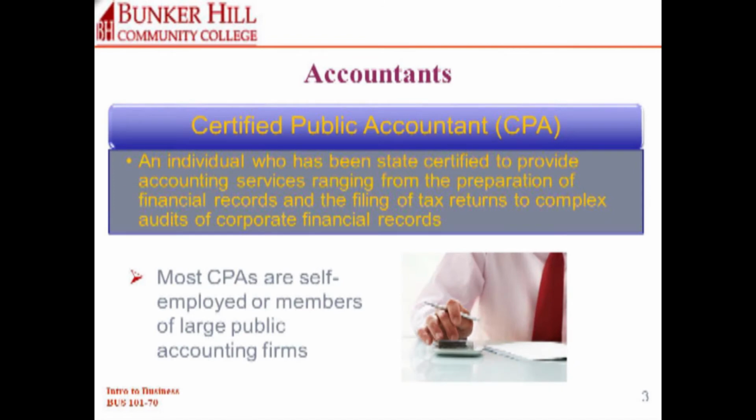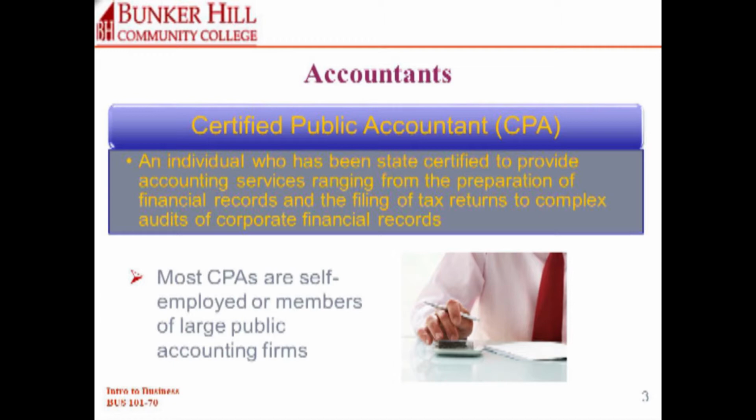On slide 3, they talk about a certified public accountant. So this is someone who has been state certified through the organization that they go to. One of those organizations in Massachusetts would be the Massachusetts Society of CPAs. This is a professional organization that helps their membership figure out what kind of training they need, continuing education, so that they can stay on top of any changes in the law that may take place. The Massachusetts Society of CPAs is actually run by Amy Pitter, who was a previous commissioner of revenue for the state of Massachusetts. So in order to become a CPA, you have to get a degree in accounting, and then you have to study up for it.